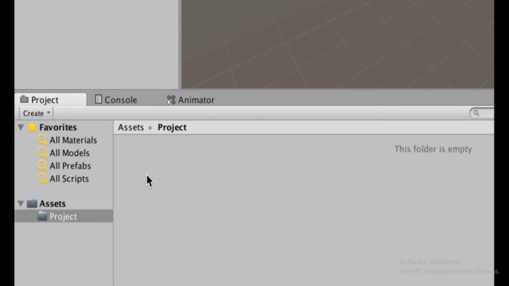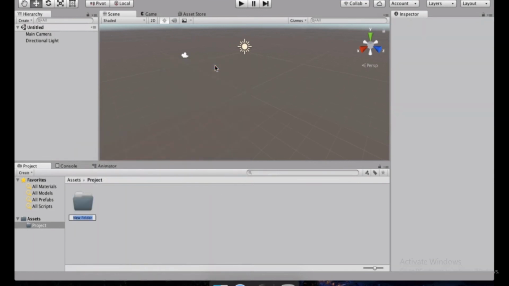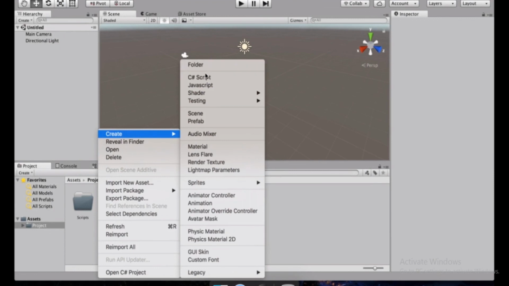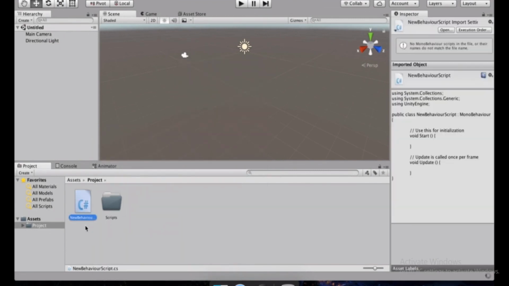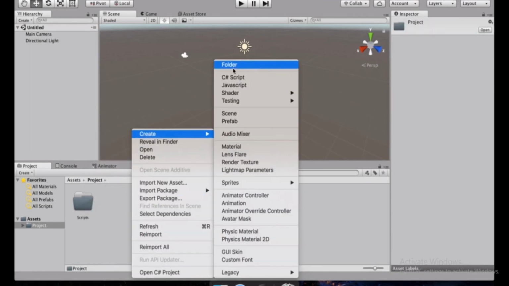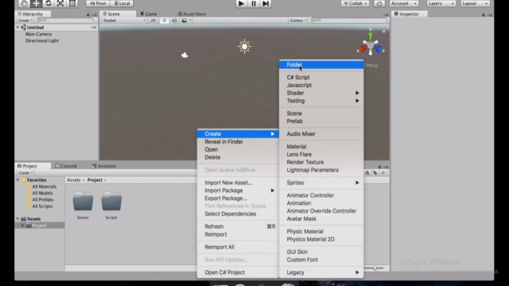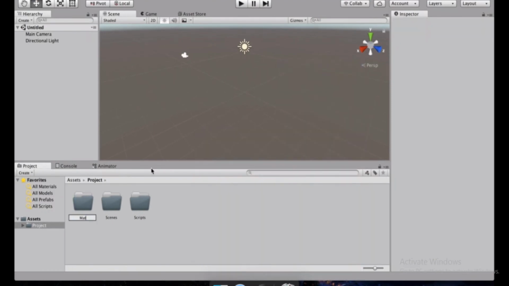And in the project folder, we're going to make just a few folders. Let's create a folder that is going to be scripts. We're going to put all our code here. We're also going to have a scenes folder. So we right click, choose create, then folder, scenes. Then again, we create another folder, and we're going to type materials, because while we don't have the final art, we're going to make some materials here, and this should be enough for us to get started.